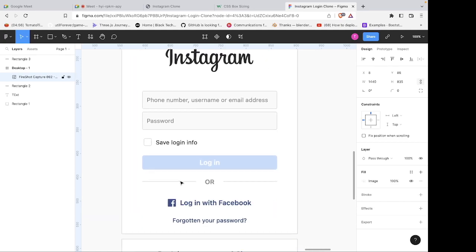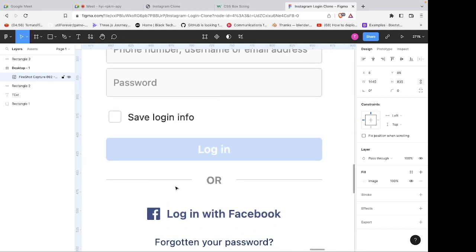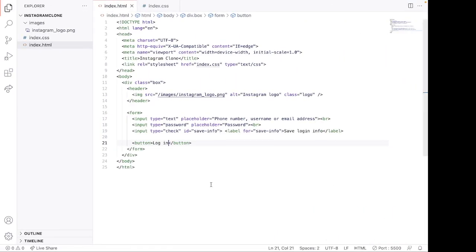Alright, so one way we can do this is, if you remember when I was talking about inline and block elements, remember that inline elements can share space, right? They can all stay on the same line. But if I was to use a block element, it takes a new line each time. So I want this line here, this text, and this line here to be on the same line. That means that automatically I cannot use the block elements, because if I use a block element, they will fall into new lines, right?